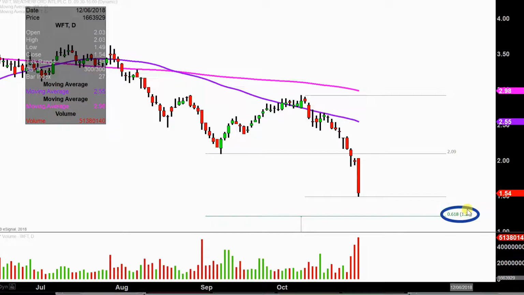But as always, you'd want to make sure that you're managing risk and analyzing risk properly. If you don't know what I mean by analyzing risk and all that, well, then you shouldn't even be trading. But that's a whole other video. But $1.21 is going to be that next potential area of support.